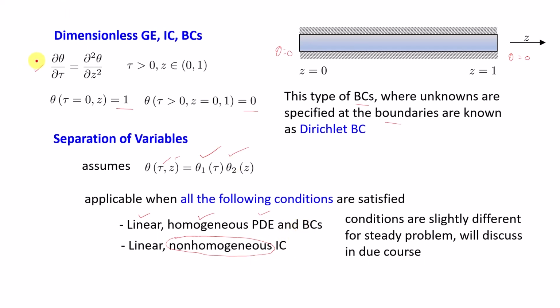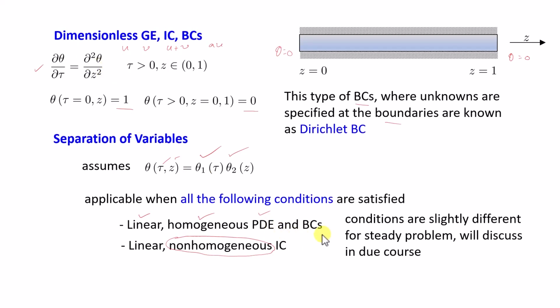Well, of course, this is a linear equation. If u is a solution of this equation and v is a solution of this equation, then u plus v will also be a solution of this equation. You can check that by plugging u and v here. Similarly, if u is a solution of this equation, then some constant a times u will also be a solution of this equation. So this is indeed a linear equation. There is no constant hanging here, therefore it is homogeneous. Both the terms contain theta, so it is homogeneous.